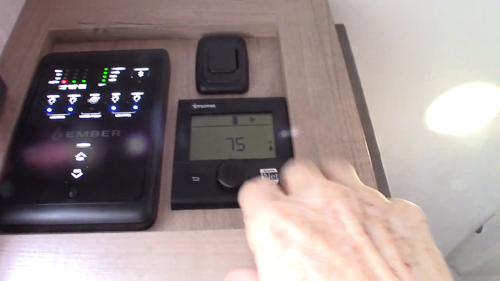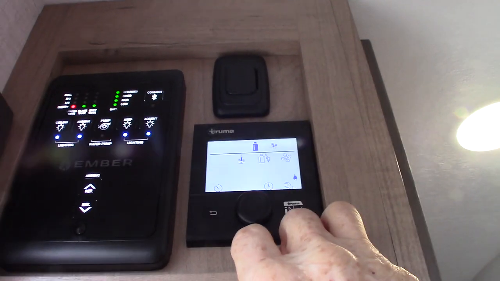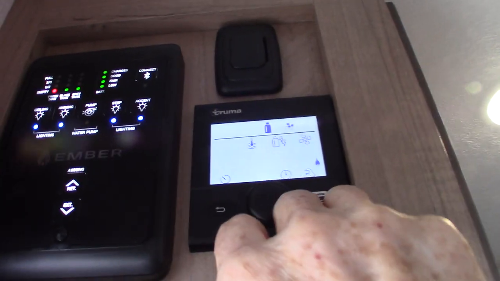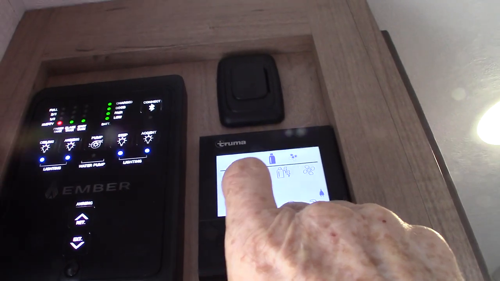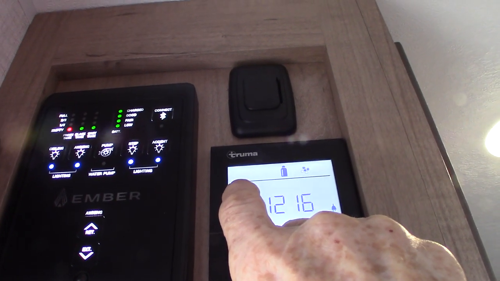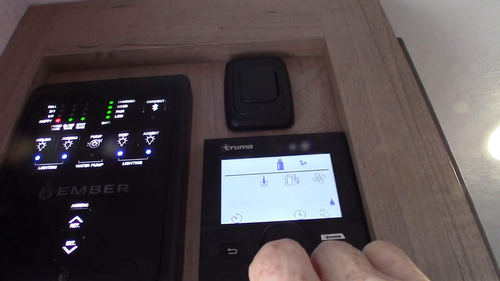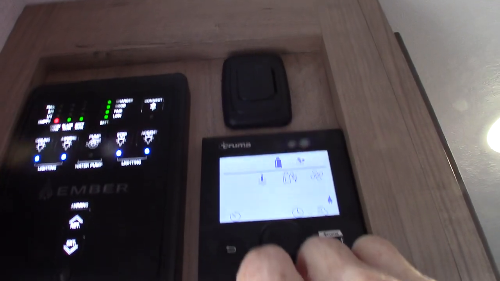You're gonna have to read the booklet to learn more about it, because it's not complicated after you run through it. It's easy, but the first time you look at it, it's not super intuitive. But you can see the trailer RV, and the flame, so that's telling us that we're running the furnace for the RV, okay? Alrighty.